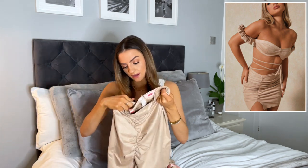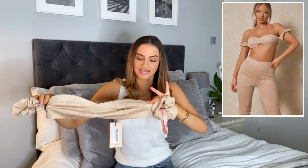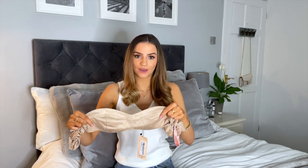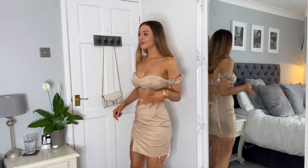Next I picked up a two-piece set. First, a skirt in a suede material — I didn't realise it was suede, but it's really soft and really nice quality. I picked the skirt up in a size 8 in stone colour. The matching top looks really cute paired with the skirt — I picked it up in a size 8 as well. The quality feels absolutely amazing and the arm bits are really stretchy, so I don't think they'll cut off circulation. I'm excited to see how this fits together.